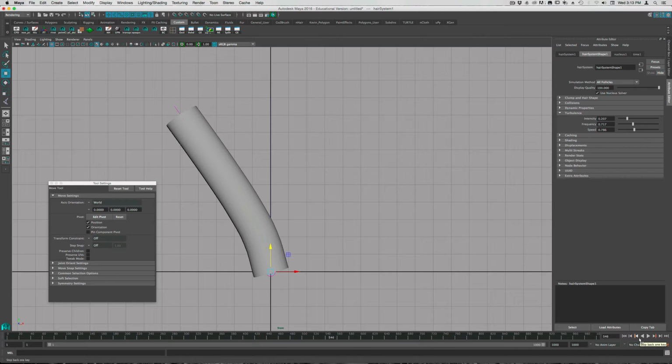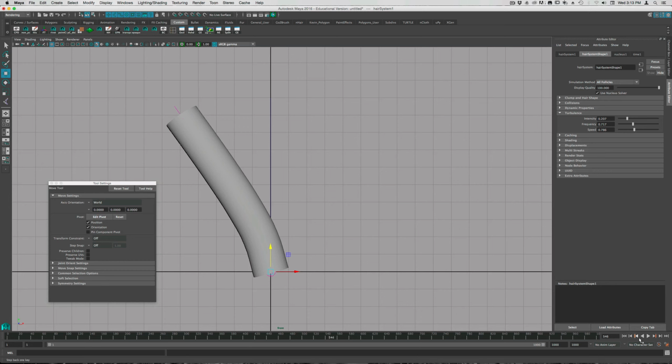So those are the basics about how to use a curve as a dynamic object that can drive an IK spline, which in turn can drive the animation of a joint system, which itself can drive the animation of separate pieces of geometry or one skinned piece of geometry. So I hope that's helpful. It comes in handy in lots of situations.